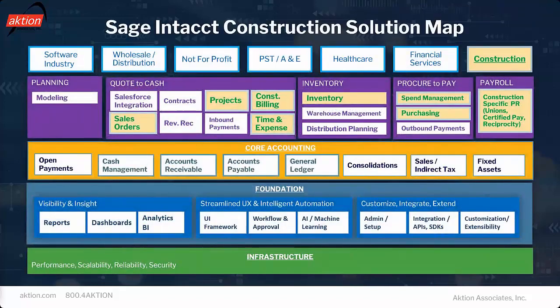When we talk about Intacct, a lot of people think that Intacct is a new product, and that's far from the truth. Intacct has been around since about 1997, and it has been an internet accounting solution for all those years. When Sage made the acquisition, they recognized that the construction marketplace needs that internet, cloud-based accounting. That's the next step.